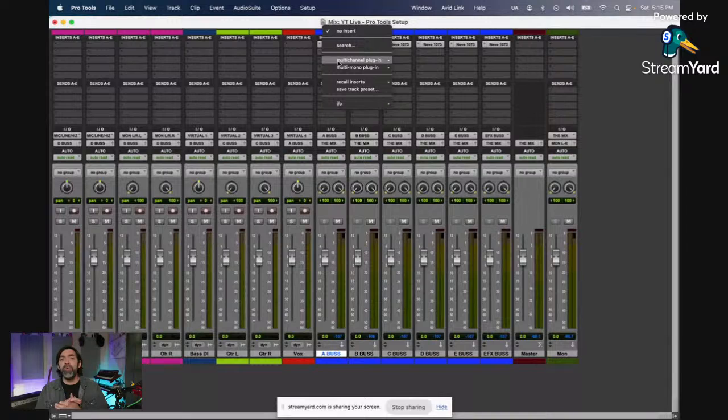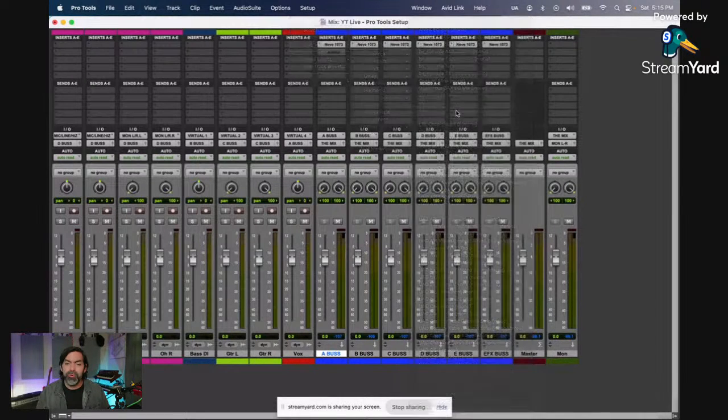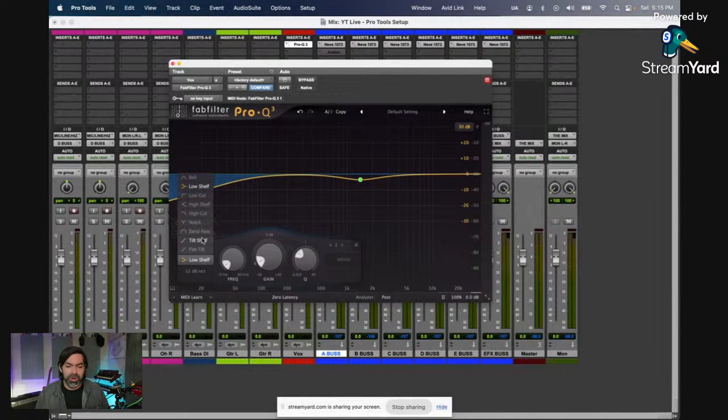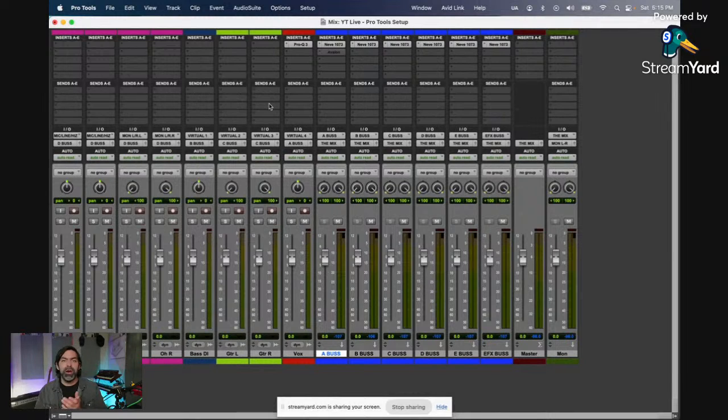And then right away, I want to do some sort of, again, this is a color channel. This is not for sculpting. If there's problems in the vocal, that's where I'm going to use Pro Q and carve stuff out and make it a little more workable, right? I'm not going to do that though on these main buses. You can, if everything's perfect at the end, go through and carve things out, and we will put a little bit of Pro Q on each one to give it some flexibility.